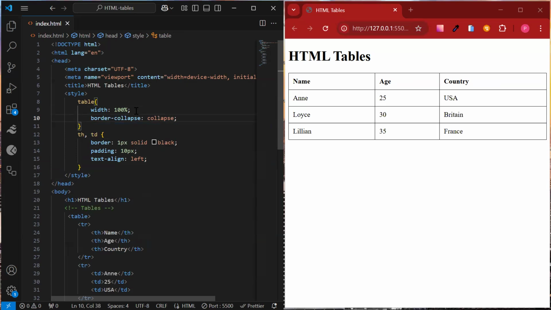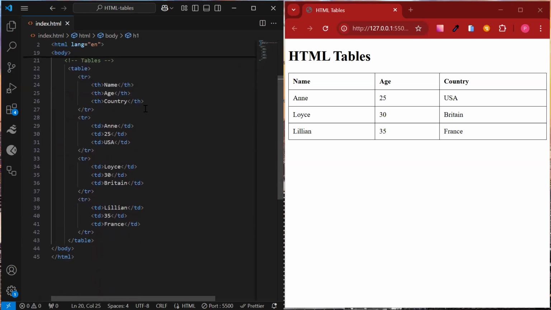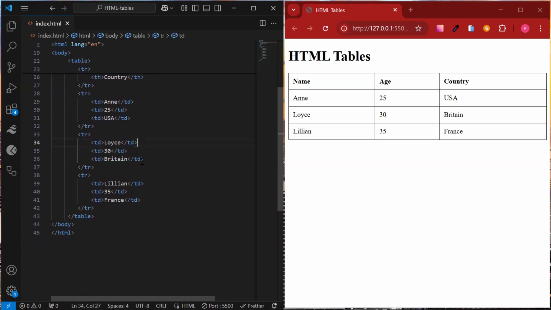So now you find that our table is looking a bit organized. This is a bit of CSS, which we have not yet touched, but we needed to do that just to give it a little bit of styling so that it looks good to our eyes. But as we get into the CSS series, we'll be looking at the details of how we work with CSS. Okay, so that's it.